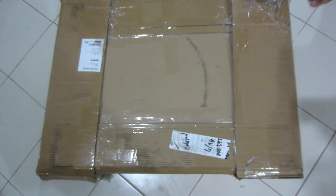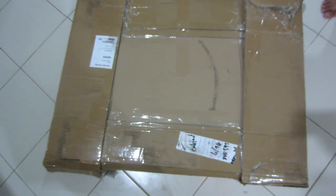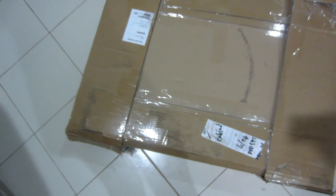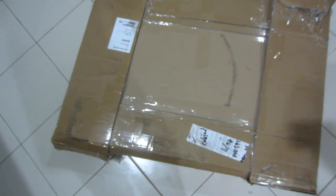Hi guys! Today is Friday, my dear, right? Yeah, Friday. Today I'm going to assemble my IKEA drawers because my collection is getting bigger, so I need to have room for my makeup. So this is the box of my IKEA drawer before we assemble it, and I will show you the finished product after we assemble it.